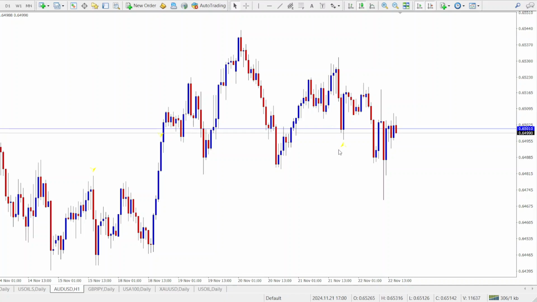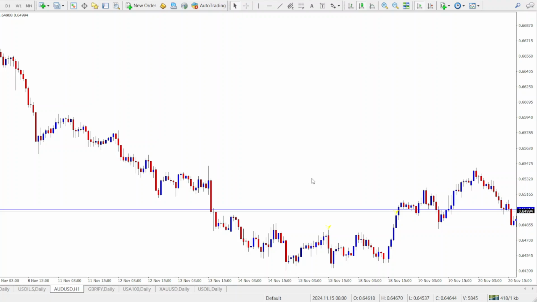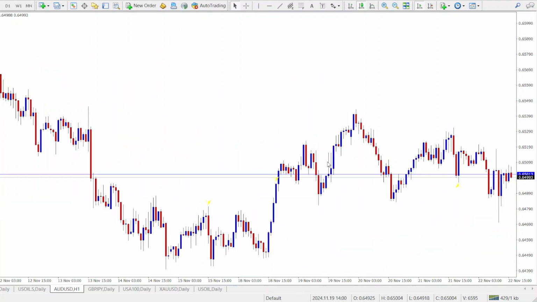Now, as you can see, the pulse indicator gives signals by these arrows. I have already added the indicator to the chart. So the indicator displays signals in the form of arrows. When you have an arrow beneath the candlestick pointing upwards, it's a buy signal. When you have an arrow above the candlestick pointing downwards, it is a sell signal. If you're looking to improve your trend trading, then the pulse indicator can be a good addition to your trading toolkit. It shows clear buy and sell signals in the form of arrows, and you can use this to trade any assets of your choice.